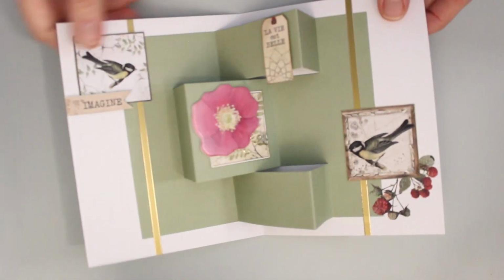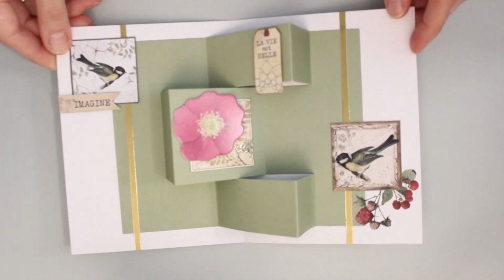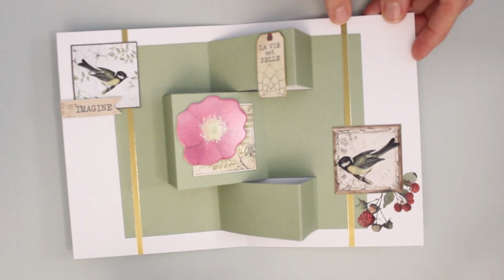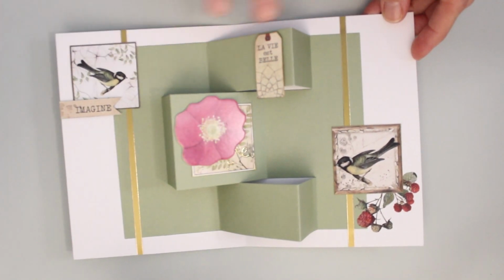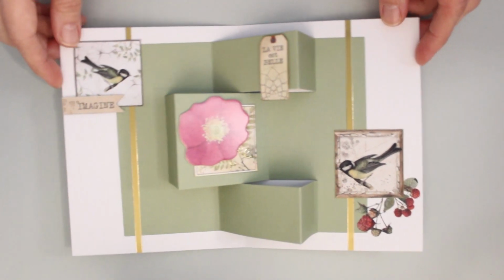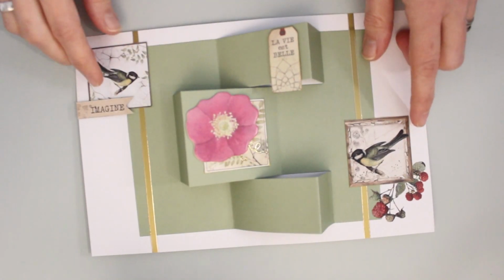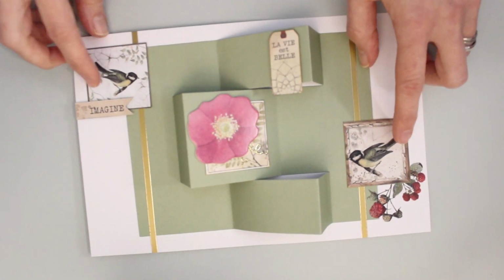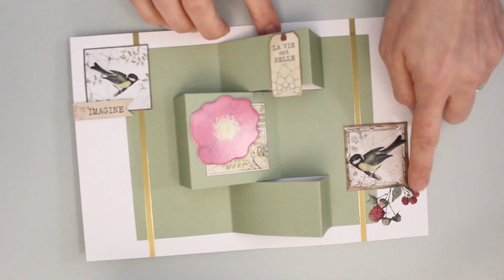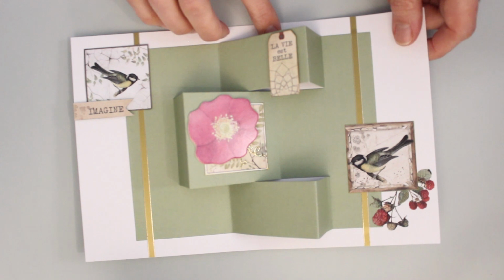So again, here's my inside, and I've die cut this from more of that beautiful sage green. I've also added in some gold straight line dazzles here, and these are really useful for adding just a bit of shine to the card. And then I've got more of the cutouts in here as well. I've got 2 of the bird rub-ons, so the little one up here and the larger one down here. I've also got the strawberries or the berries coming off here. That's another rub-on.